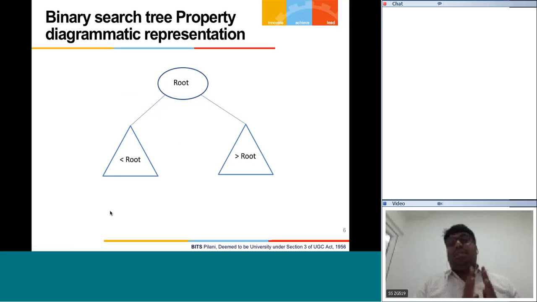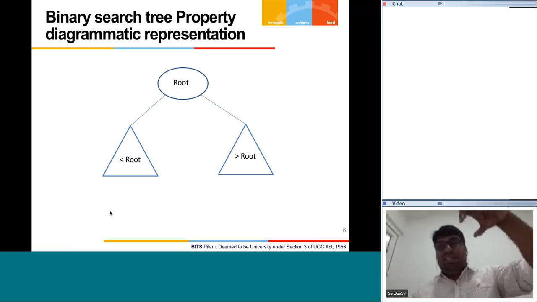If I store all the elements that are smaller than the root value on the left subchain and all the values that are greater than the root on the right subchain, I will know from which direction to travel, and my search time can be reduced. This is a tree which we call a binary search tree. Search is the major operation that is going to happen on the binary tree with the imposition of conditions.